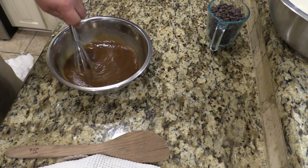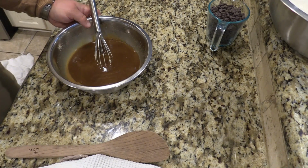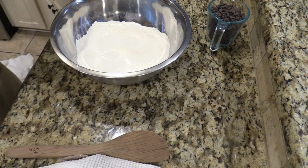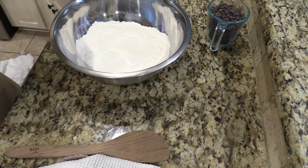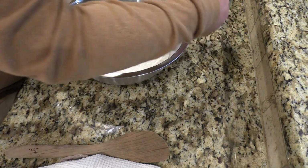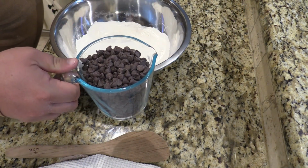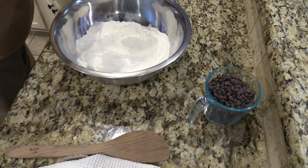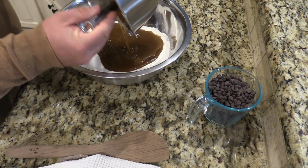Now, we got all that whisked in, and this is really thin. We're going to pour that on top of the dried ingredients, and we're going to mix that together. And then we're going to fold in about almost 3 cups of semi-sweet chocolate chips. So let's just mix this in right here.